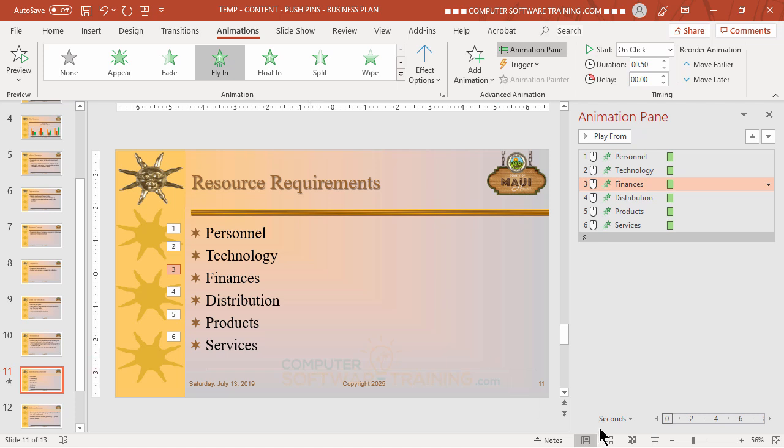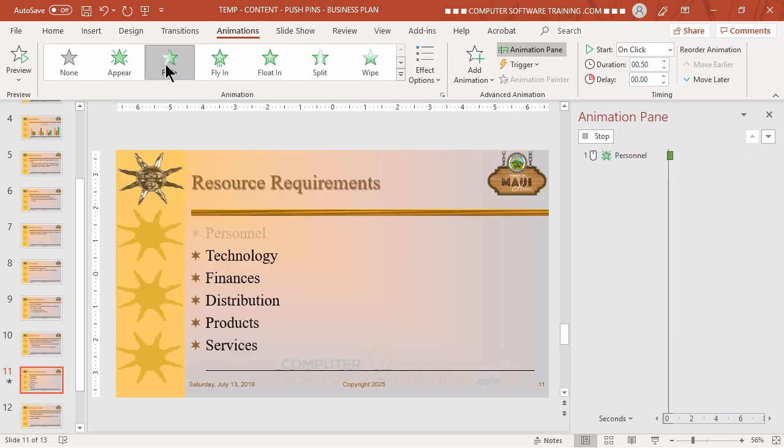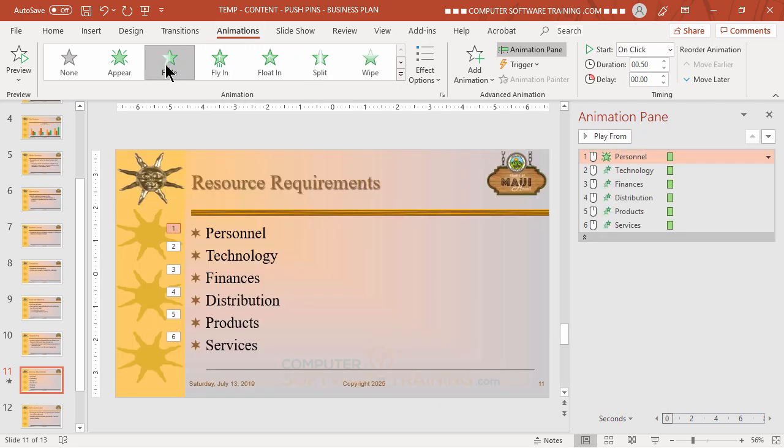We'll just do it on this one here. On this first one, the personnel, that's the first one that comes in. It's still going to fade and everything, but I want that one to, let's say, fade in.